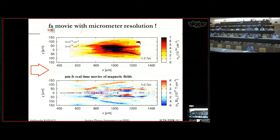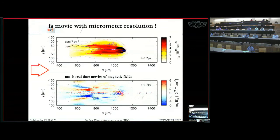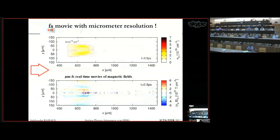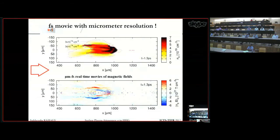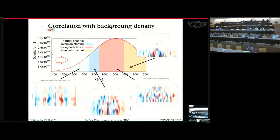And here you see a very complicated evolution of the magnetic field structure. It becomes even more meaningful when you take a line out, that means you collect the magnetic field as a function of time at a particular location in the gas plasma or the gas accelerator. Then, if you look at the time evolution, the interesting thing one can watch is that here, for example, in the first picture below, if you can see my cursor, it is on the low density part. The B field lines are oriented in a particular way, which is understandable from the current direction to begin with, and the plasma tries to shield it by making other shells of magnetic field.